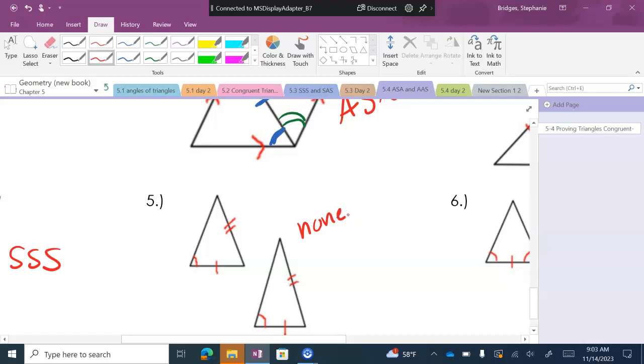This is what I'm telling you we can't use a combination of. If I were to start here, that is an angle, and then a side and a side, and we said we can't do angle side side because that's the bad word backwards. And you can't do side side angle. We don't do the bad word and the bad word backwards.